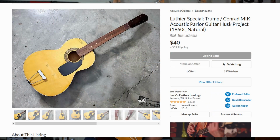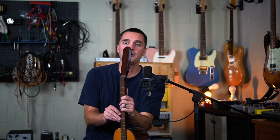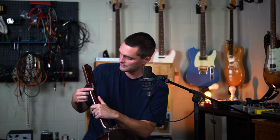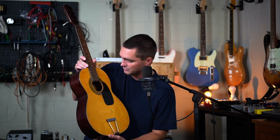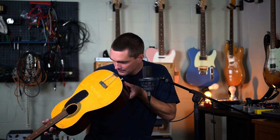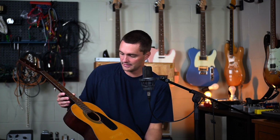Okay, so this is a guitar I found on Reverb.com. It was listed as some kind of 1960s guitar from Korea. The brand is unknown. There is actually no indication on the headstock. On the back of the headstock, it does say made in Korea, steel reinforced neck sticker. On the inside of the sound hole, it says model number G101, but that's it. There does not appear to be a truss rod, and it's kind of a little bit of a parlor size guitar. It's certainly incomplete in this state.